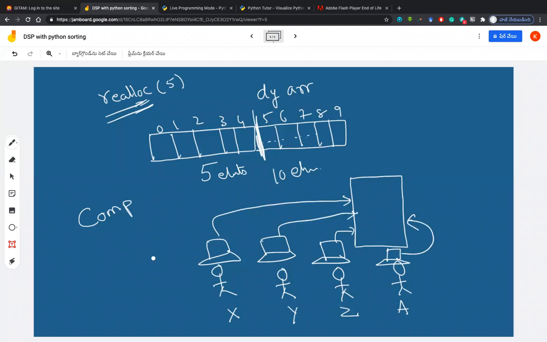Now, for example, as X, you have created a dynamic memory allocation of 0, 1, 2, 3, 4 values. And you want to expand it. So this is created in the RAM, which is common to all. Now what happens, I will tell you, see.